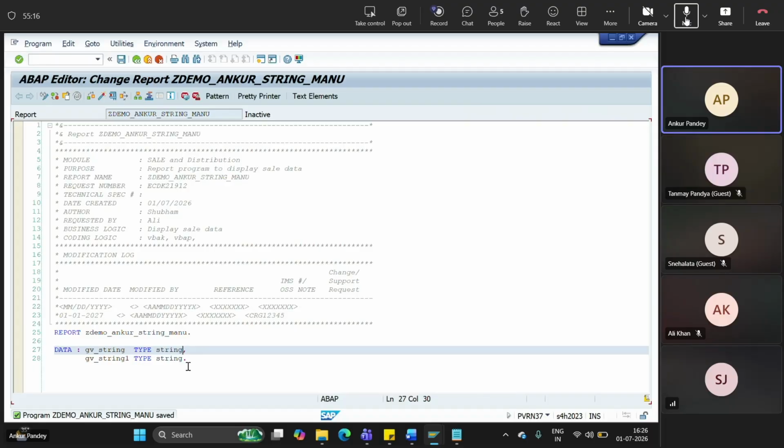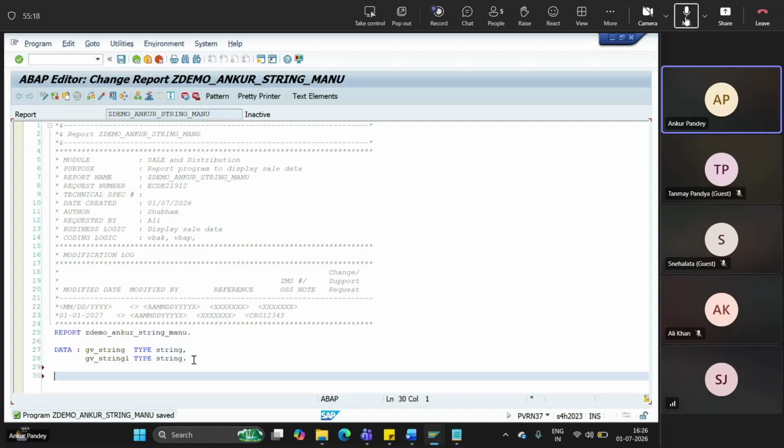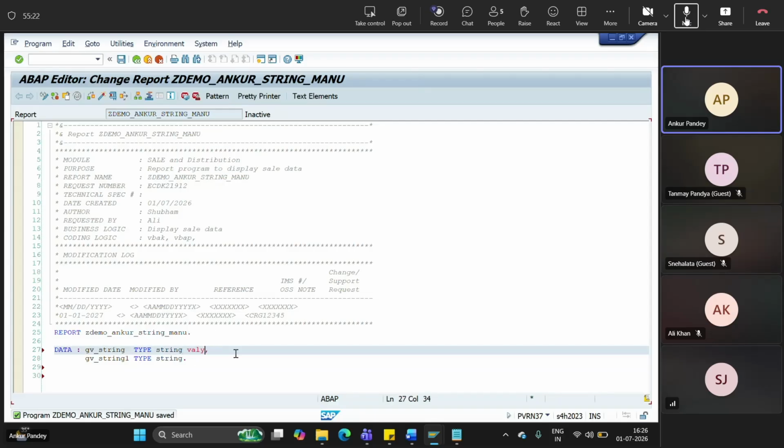Okay, so now going to define the value. My first program in this batch.